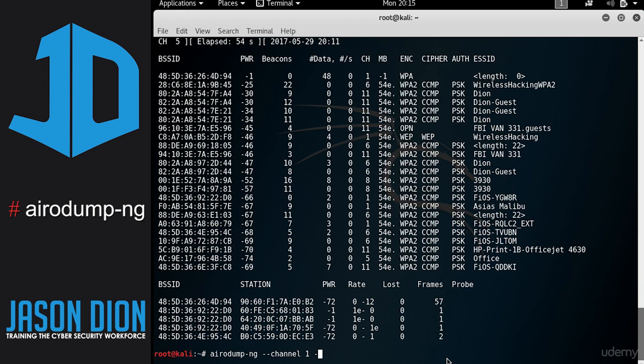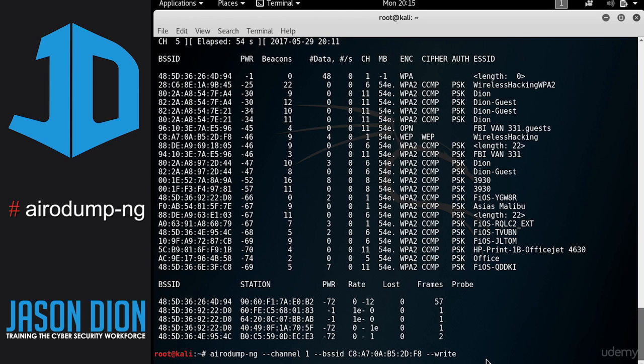And then we are going to use --bssid, and then the MAC address for the one that we need. And in our case, it was this one. And so I'm just going to copy that so I don't have to type it and hit paste. And from there, we can then tell it where we want to write, which is --write, and then whatever you're going to call this file name.